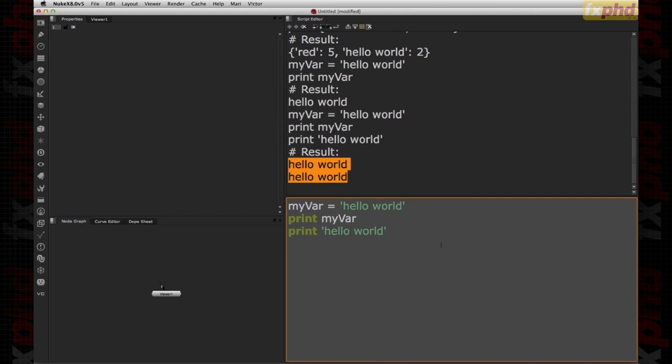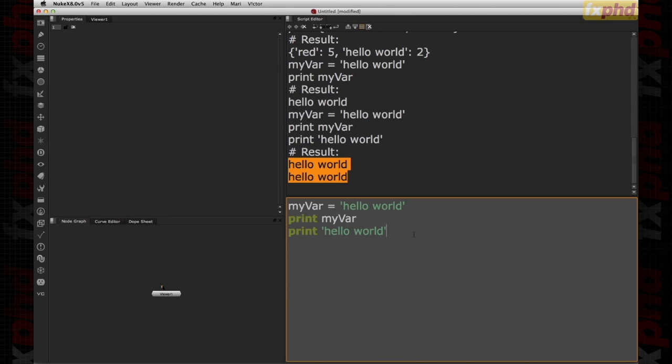And something to keep in mind is how Python is going to execute my script. Well, it's going to be line by line, from top to bottom, from left to right. So I define my var here as hello world, and once it's defined, I jump to the second line and it says, hey, print that variable you defined in the previous line. And in the third one, it says, okay, now print hello world. So the result is going to be that.